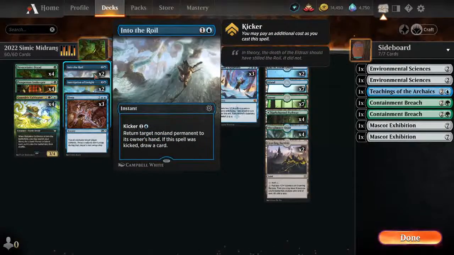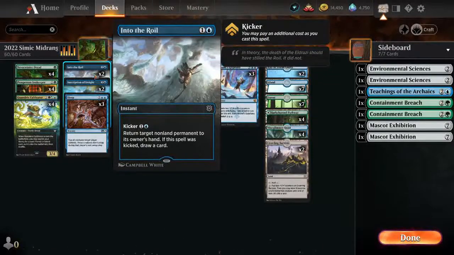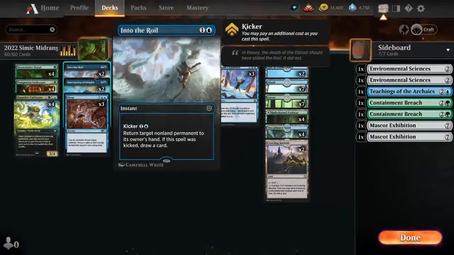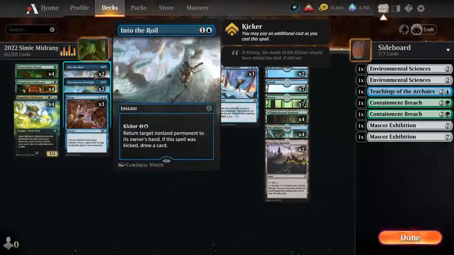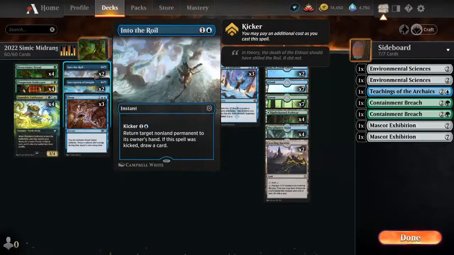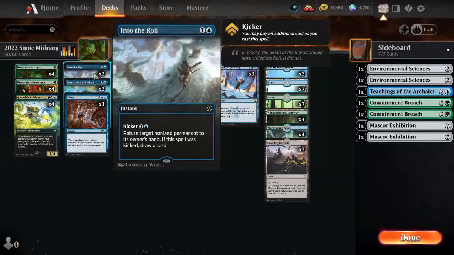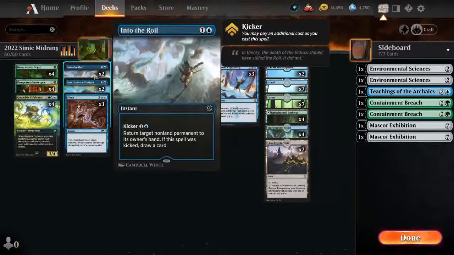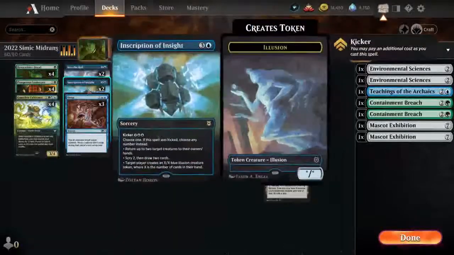So 2 Into the Roils, like I said, I'm not 100% sold on this, but this is a 2-mana bounce spell on anything. Obviously, it would be nice to use it for 4 mana, but that's not mainly what it is. It's just to keep the tempo off you. They're not rushing you. You could turn 2, bounce some things, but that's what it's for. On top of that, you could bounce your own cards, so if you need to bounce something of your own, you can.